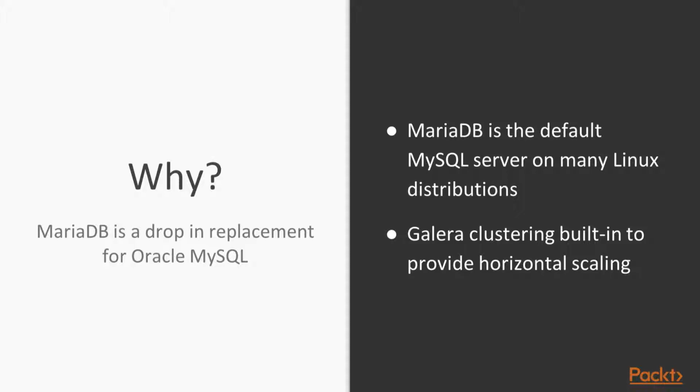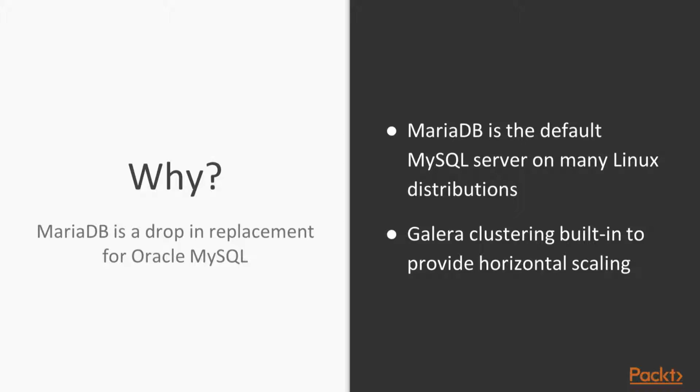MariaDB was created by the original MySQL developers after Oracle purchased Sun Microsystems to ensure that a version of MySQL remained open source. MariaDB is completely compatible with MySQL and can be used as a drop-in replacement for it. In fact, the commands and configurations still use MySQL. Some Linux distributions, including Red Hat Enterprise Linux 7 and Debian, install MariaDB instead of MySQL.